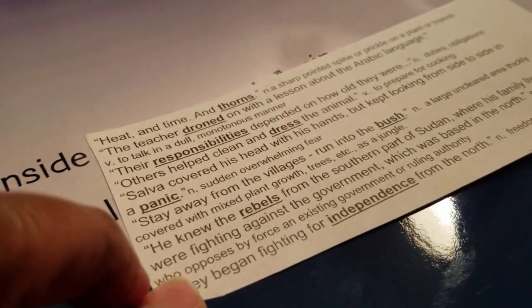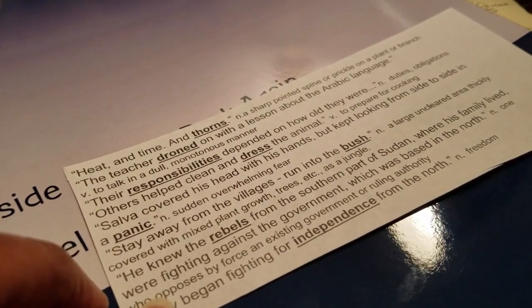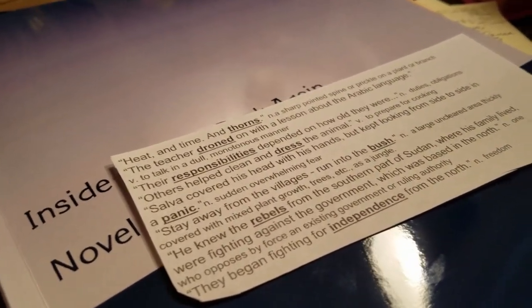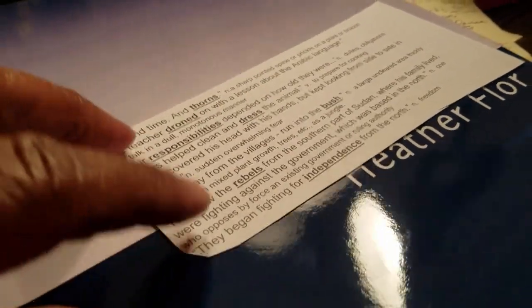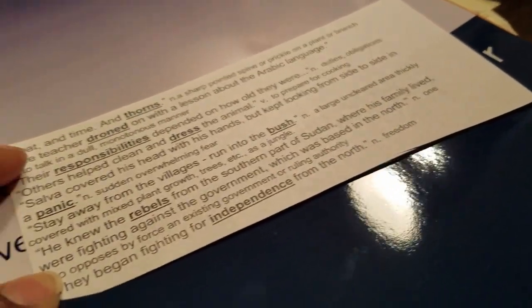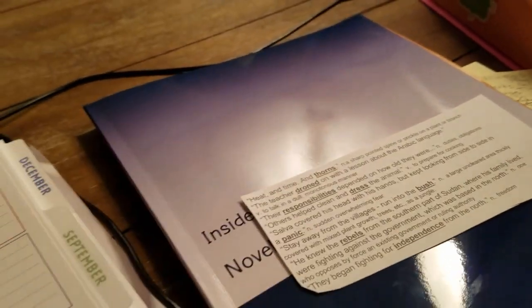These are the vocabulary words for seventh grade this week, and they're already on my English Language Arts board — I had some students put them up on Friday. I cut the word list off the page they'll work on this week because it has the definitions on it, and I want the students to provide the definitions and write a sentence with the word in context.